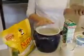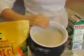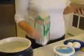Okay, first and foremost, you need flour, and I'll talk about quantities in a minute. You need flour. I use Nutri Flour Blend, but you can use plain white flour just as well. It makes no difference. Okay, you need buttermilk.